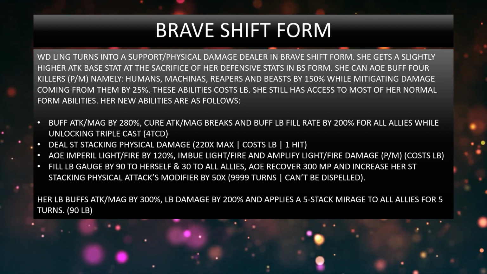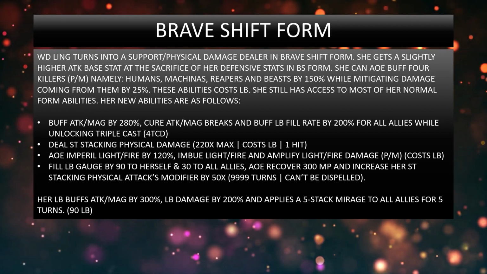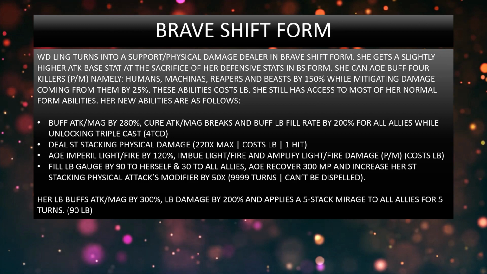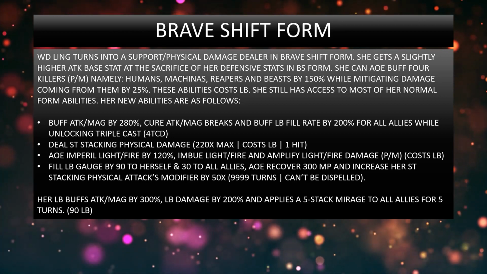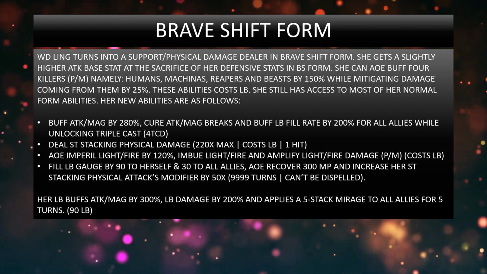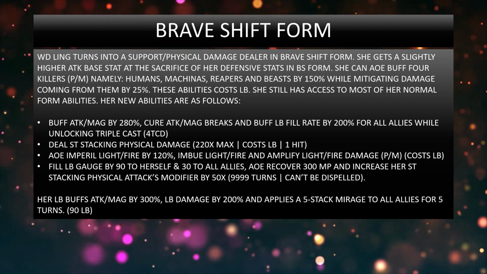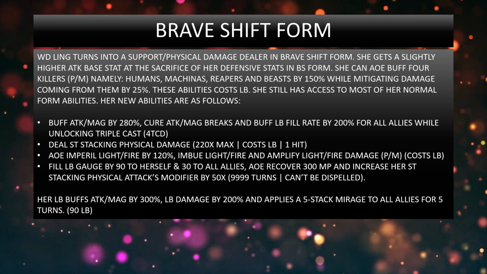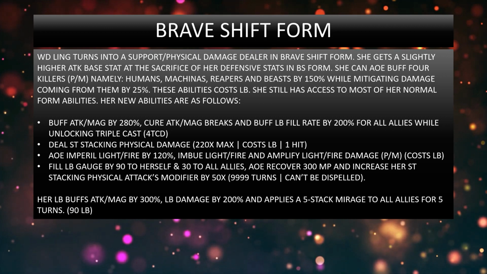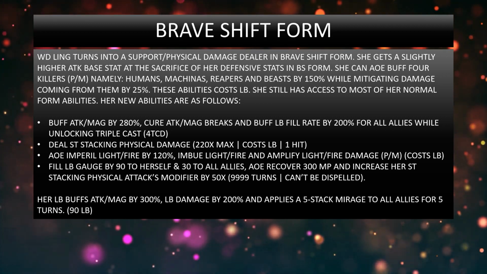She can also deal single target stacking physical damage, 220 mod maximum. I think you cast it twice and then it'll be at max. This costs LB as well and it does one hit. So this is a finisher skill. You can triple cast this. It hits thrice, so you just need to weave it into a chain, which is really convenient because she can give other allies chaining abilities.